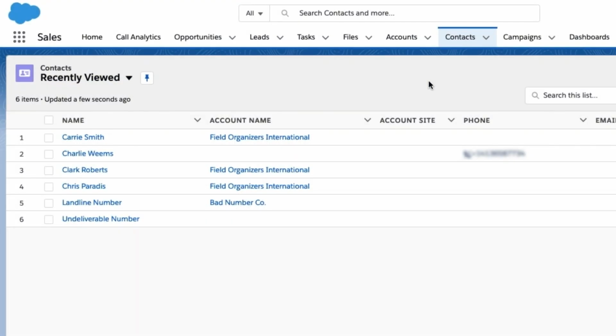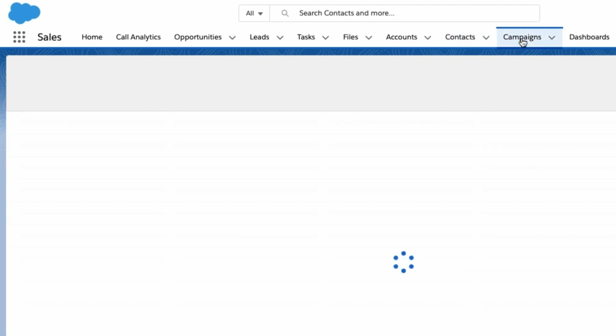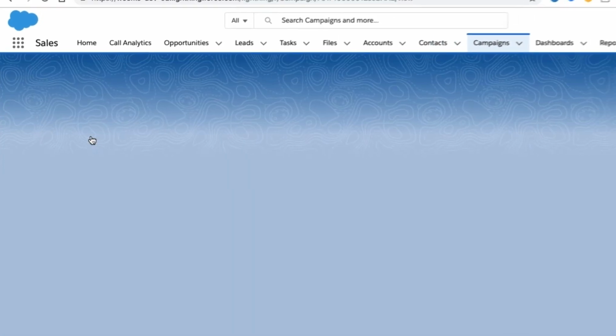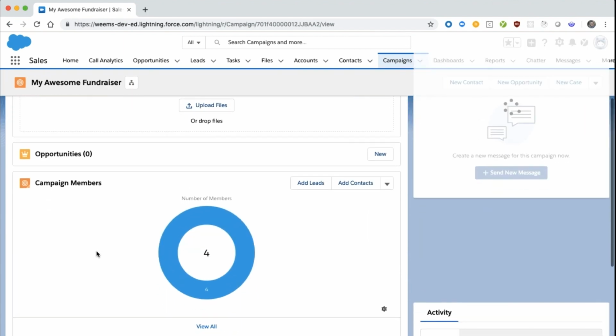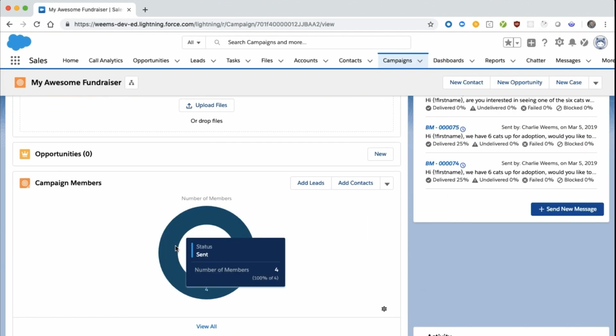After running the campaign for a few weeks, you might imagine we could have a few new people in Salesforce, and maybe we'd like to reach out to them en masse and send out a bulk SMS. For example, the SPCA might want to give folks an alert that we have 6 cats that are up for adoption, and we need all hands on deck to come check them out and maybe get them adopted. If we go into our Campaigns tab and open up a campaign, all we need to do is add campaign members. In this case, we have 4, but you could add more.